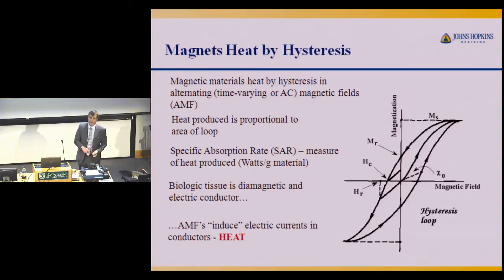Now when I reverse that field, when I start to decrease the field and actually reverse its direction, the moment of my material doesn't necessarily retrace the same path, hence the hysteresis. And by essentially oscillating this magnetic field several times, I can get the moment of the material to also respond in a similar manner, doesn't retrace its steps, and the area of that hysteresis loop gives you some proportionality to how much energy is going to be released or delivered by the material, power loss, if you will.